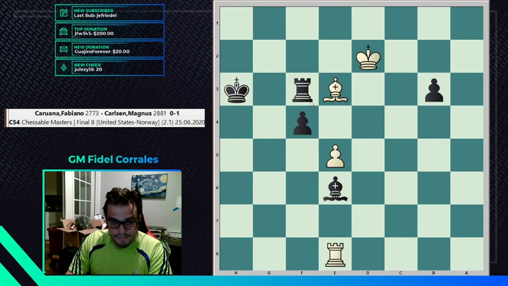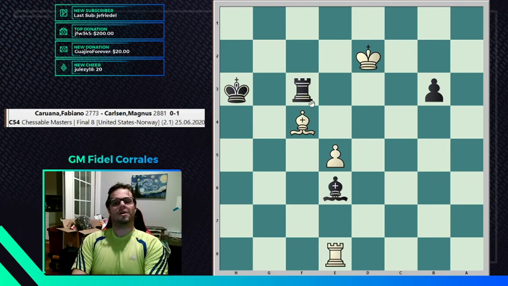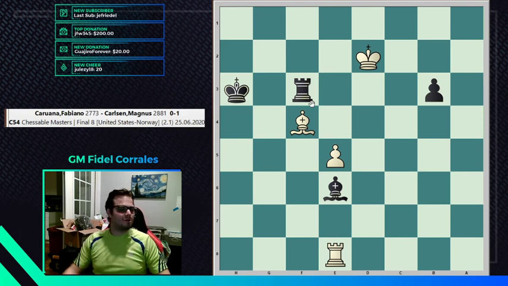Now what do you do? Caruana played bishop d4, the only move. But if you do bishop takes f4, what's the finish? How do you finish him up here? There is an easy way to finish him up. Bishop f4, b2. If you play b2, I go rook b8.